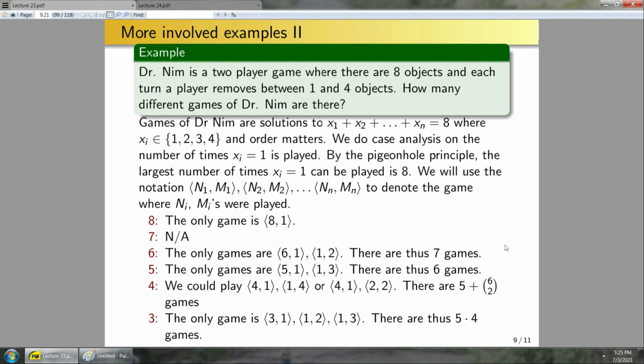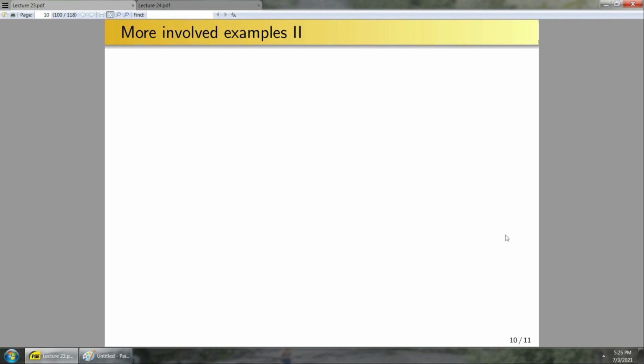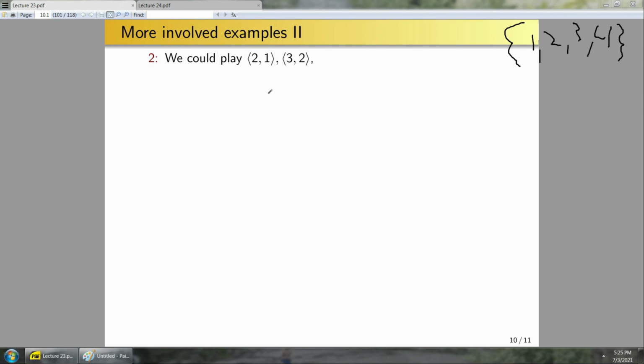So now let's look at the case where I have 2 ones. So if there's 2 ones, I have quite a few more options. So here, just for reference, let's note that the numbers have to be 1, 2, 3, or 4. Okay, so if I picked 2 ones, how many points do I have remaining? Well, there's going to be 6 points remaining, so I could pick 3 twice, or I could turn around and I could pick 4 and then a 2 in some order. Or I could turn around and I could pick 3 2s. So these are the total possible games that can occur.